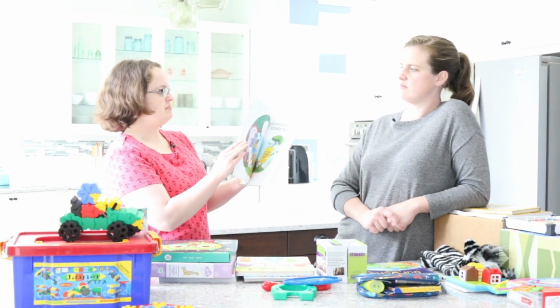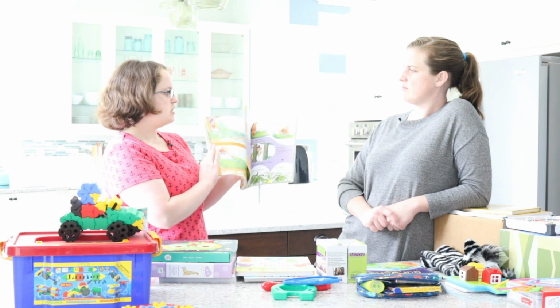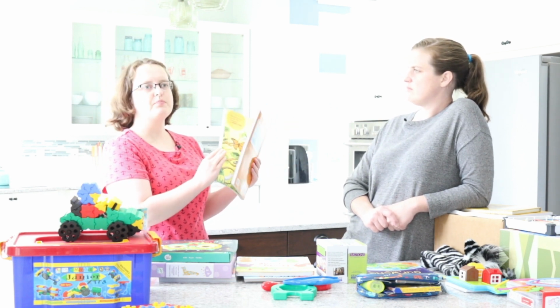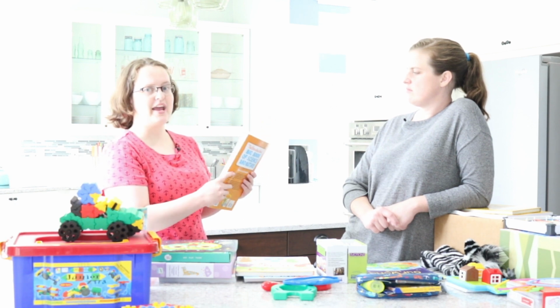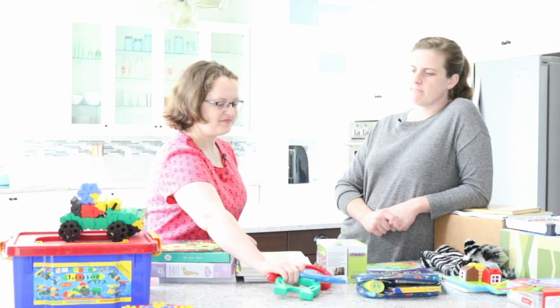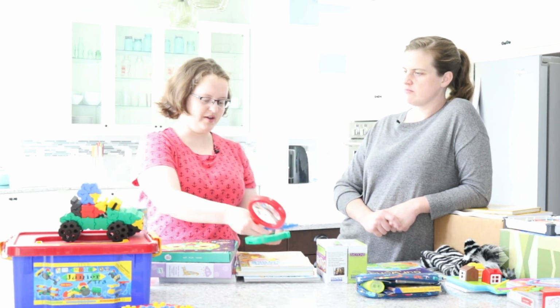Kids are going to love learning from this book. And the Bernstein Bears Big Book of Science and Nature, which covers a lot of aspects of weather and things that you wouldn't easily be able to hit in a more hands-on way. You can read about it in the story type format. Exactly, yeah. A lot of fun. And of course the science tools to help you out along the way.